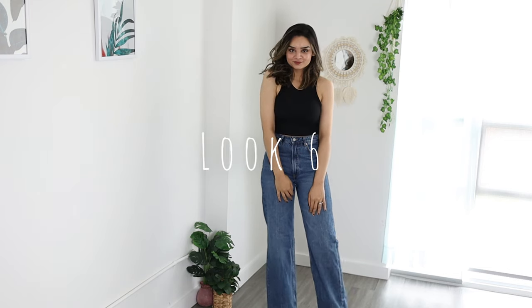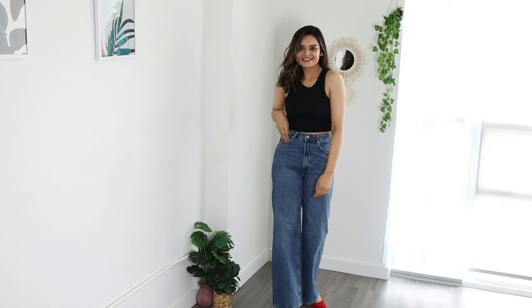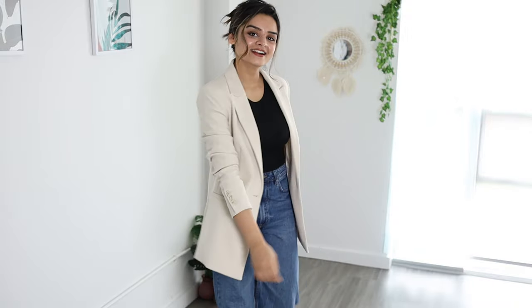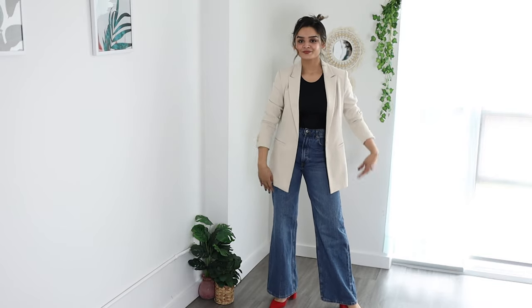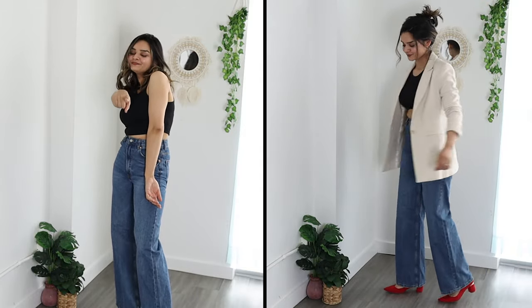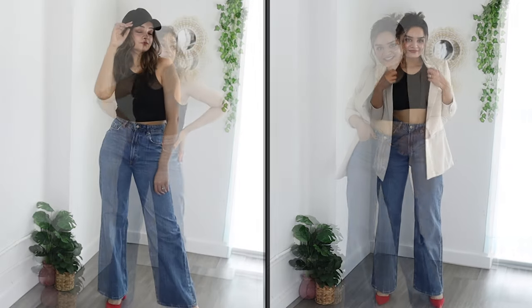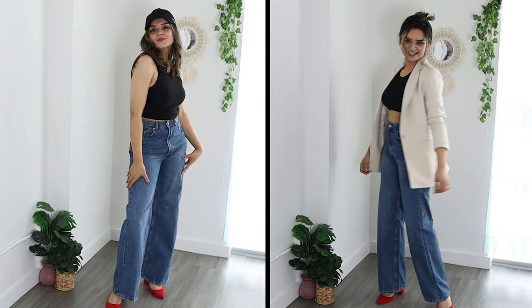For the last look I have two options — one casual and one formal. The casual outfit has a simple black crop top that's easy to put together. For the formal version, I just added a blazer. Again, very neutral colors because I can style them with so many pieces in my wardrobe. I've added my red heels as a statement piece. With the blazer look, you can also tuck your crop top under your bra to make it look like a semi-formal outfit. Just play around — there are so many color and style combinations you can use.